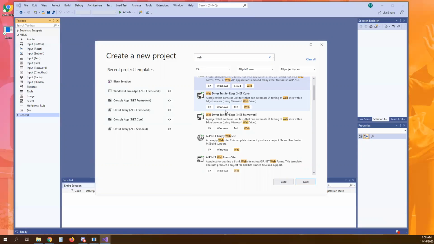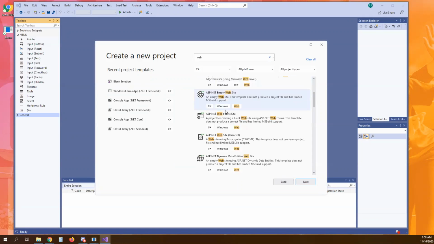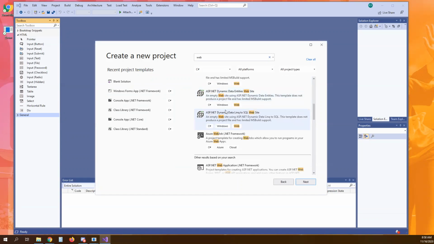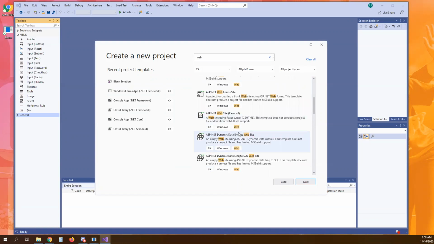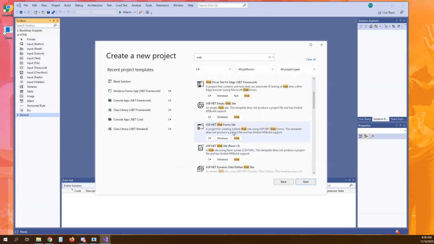Hang on though. Sorry, we've just got so many different templates than what they used to have. I kind of think we should pick this empty one, ASP.NET empty website.